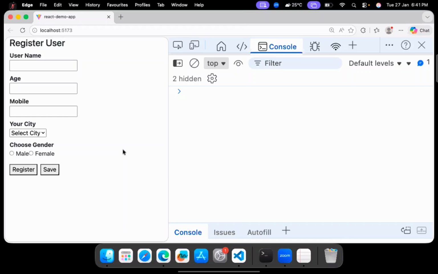In every page, they auto save the data, or sometimes they give a save button so that next time you can continue from there. But the save button should work only when I have done some modification. Otherwise, it should not. That means it depends on whether the form is modified or not, and which field is modified.